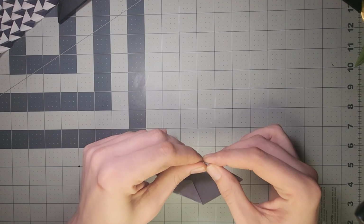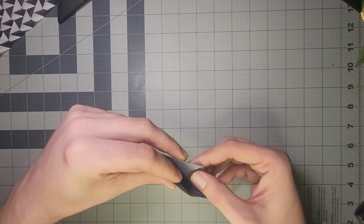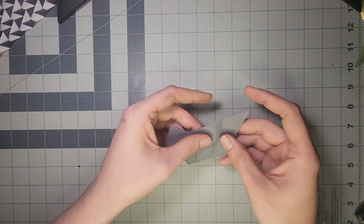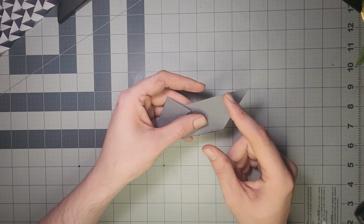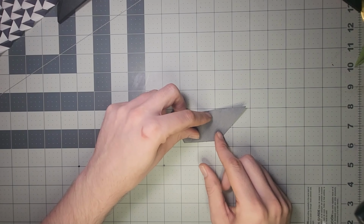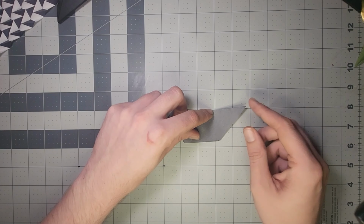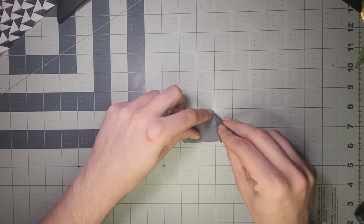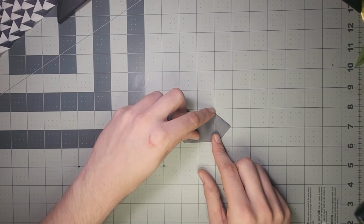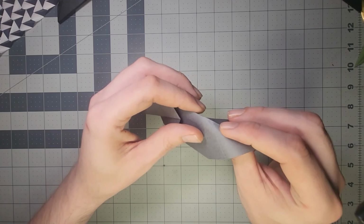Oh, you gotta fix this edge right here. Make sure they line up. We're now going to make a valley fold right along here. To do this, I'm going to take a point a little bit more inwards from this bottom corner. I'm going to fold straight along. We are now going to reverse those folds.